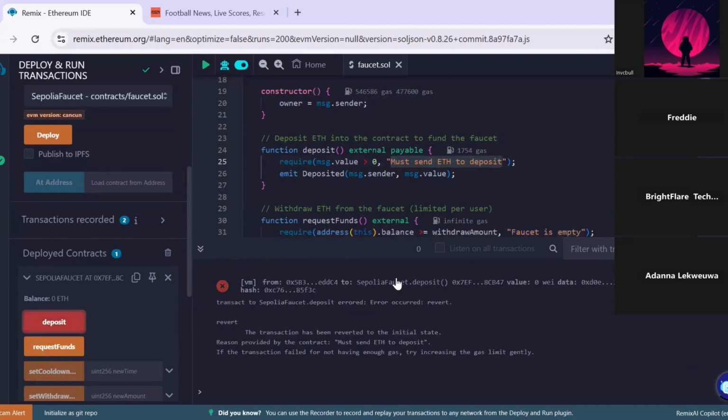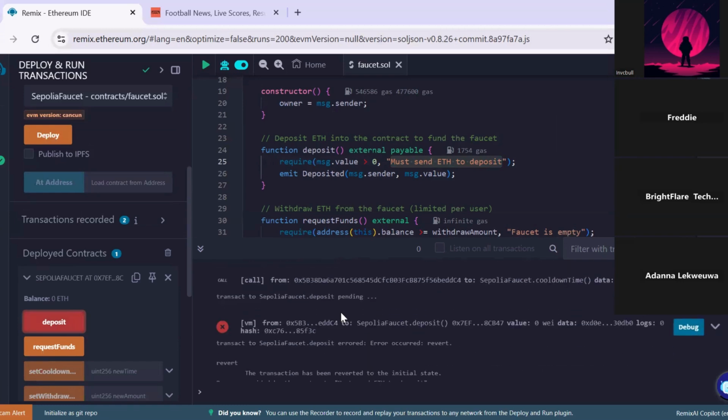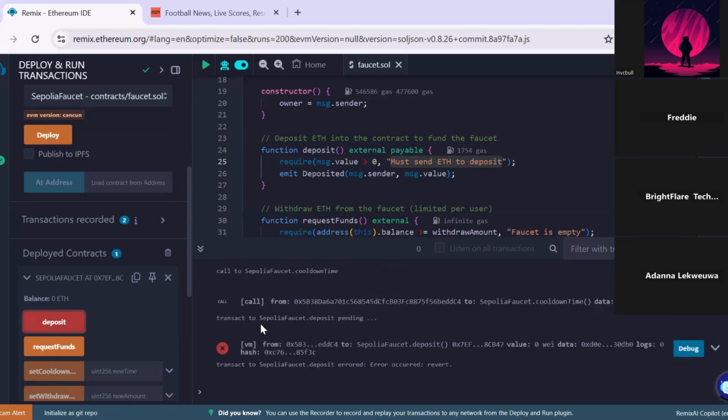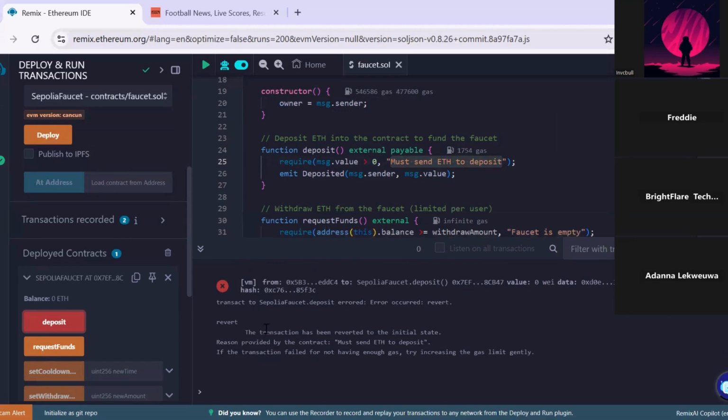So when we click on deposit, we see that rather than showing green, like the other ones that we have clicked on, it showed red here on the terminal. And when we read this message it's sending to us, we see that it reverted, right? Revert means that something happened during execution and so the execution flow was not successful. It means that an error was thrown or an error occurred. And what error is that? When we read this message, we can use it to debug.